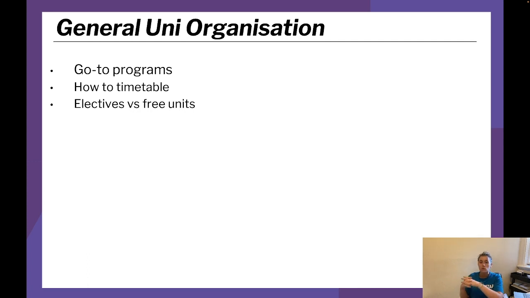Some degrees will also have free units, generally like arts degrees. To be honest, I don't know of other degrees. Arts degrees definitely do. That side of a free elective is like you can pick whatever you want from a different faculty. So for me, I've got some free units for my PPE degree, and I'm doing 2 English courses, which probably makes me sound a bit insane to some of you, but I'm really looking forward to it. So that's your chance to do something completely different.